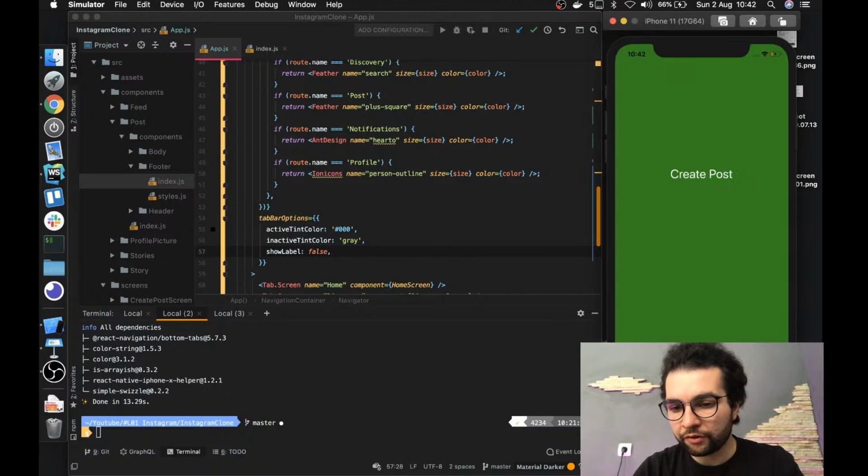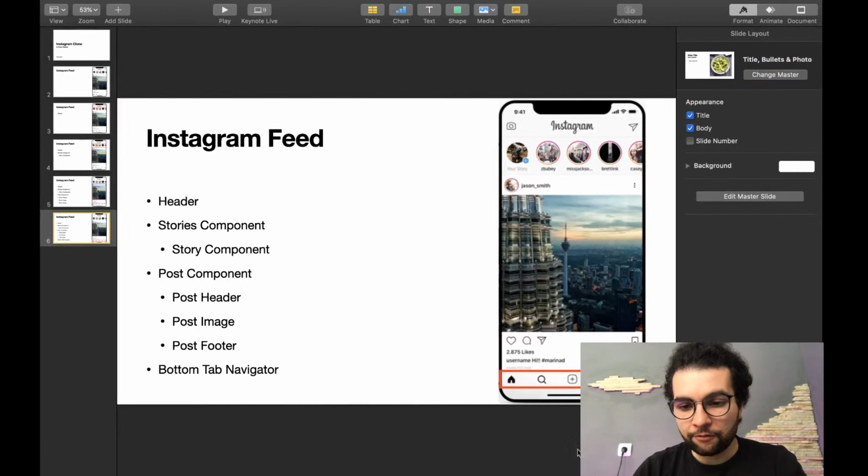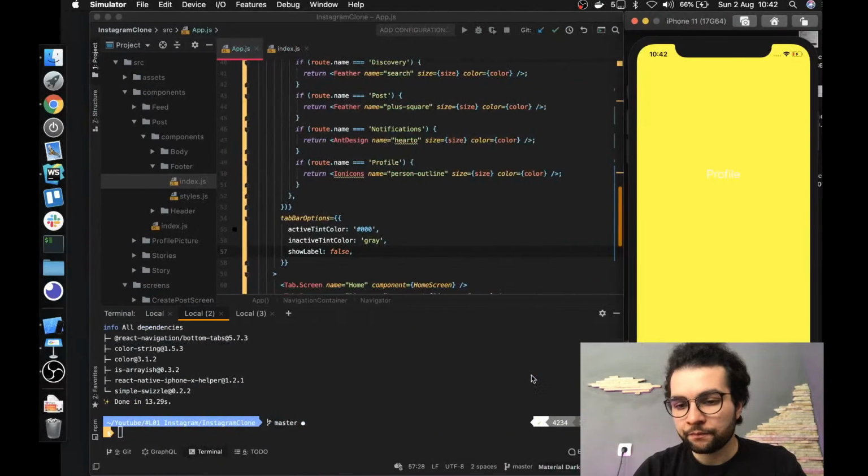Now we are left only with icons. That's very close to what Instagram has.